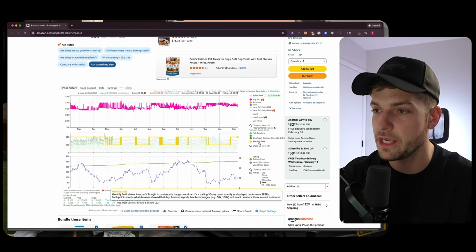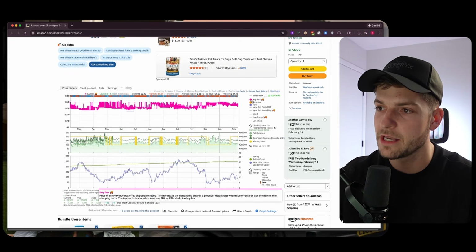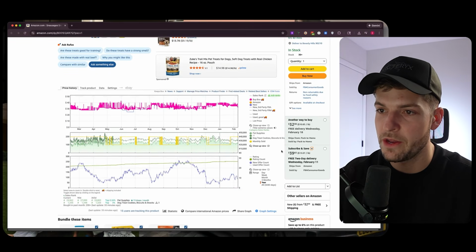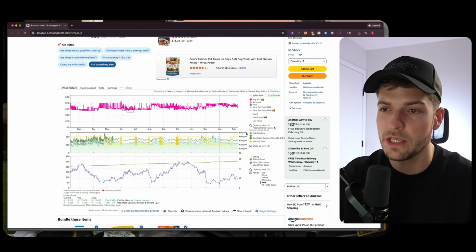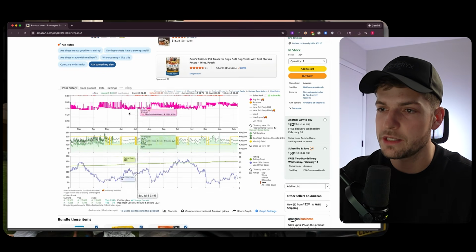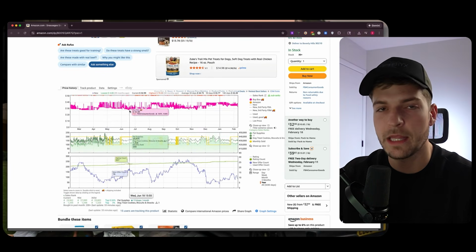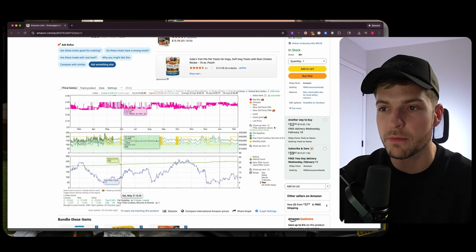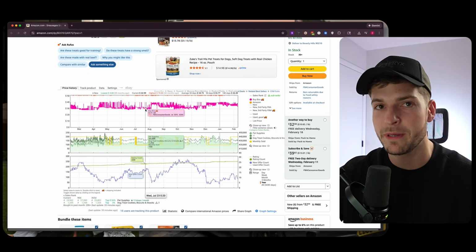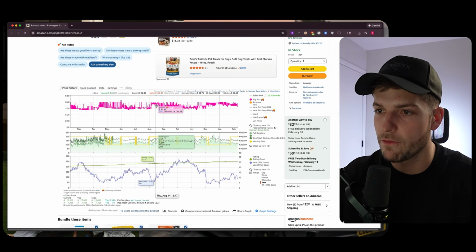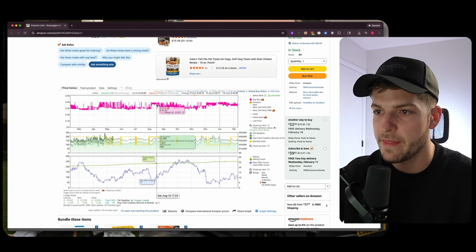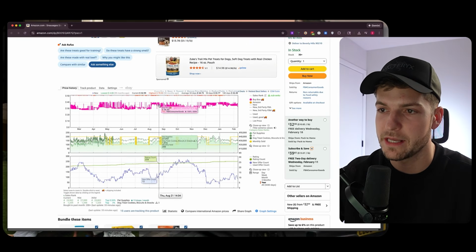The main things that I'm using here in the front is the buy box. I want to see if Amazon's on here. And then also I have this new function, which honestly, you really don't need either. This here is plenty. Okay, the pink line is the buy box. This is essentially what the price is at that exact moment in time on that product. So as you hover over, you see it constantly changing. That's because there's a new person in the buy box getting sales.